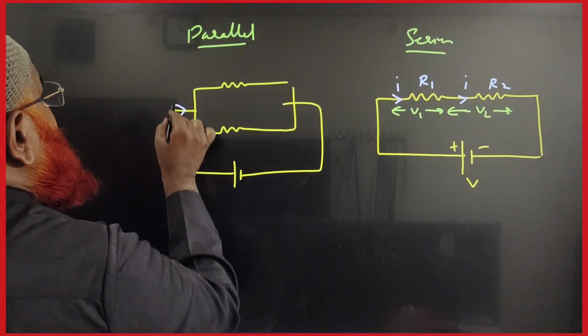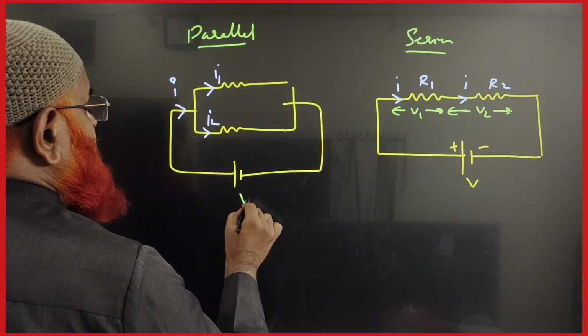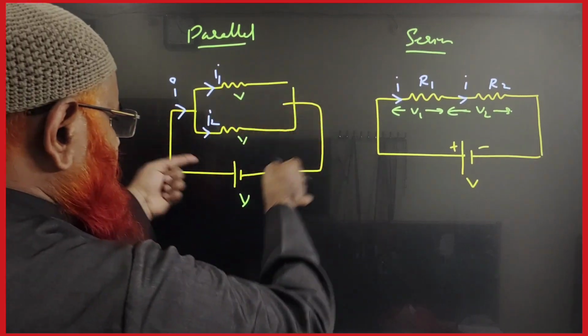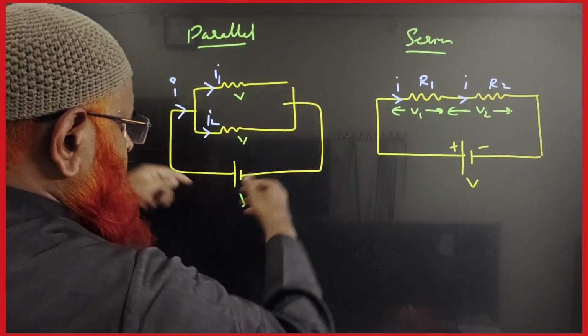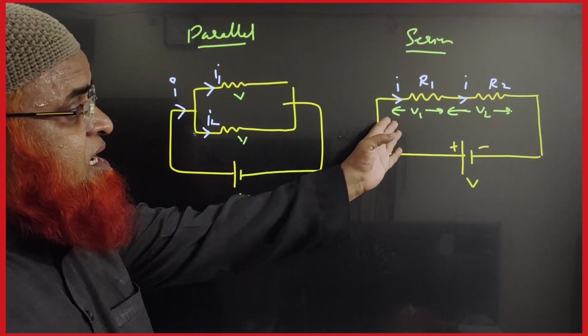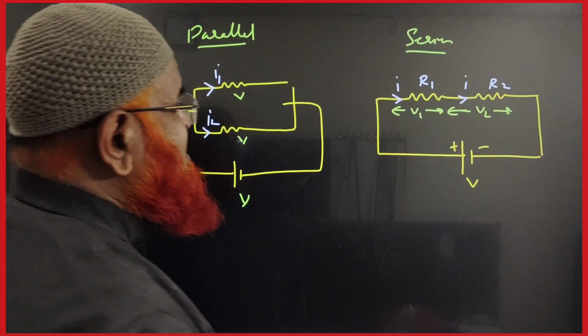So in the parallel connection, current I up to here, current is divided. Here potential V, here also potential V. See, this is separately connected here. This is also separately connected to the potential. Therefore, potential remains same here. Current is divided. Here, current remains same. Potential is divided. That thing you have to remember. That's it. So this is series connection.